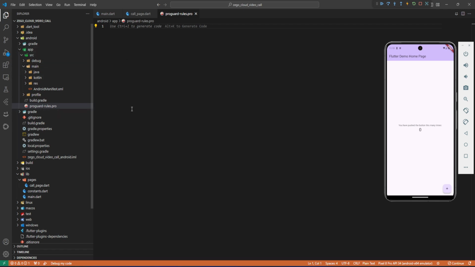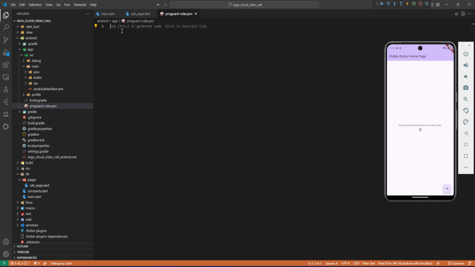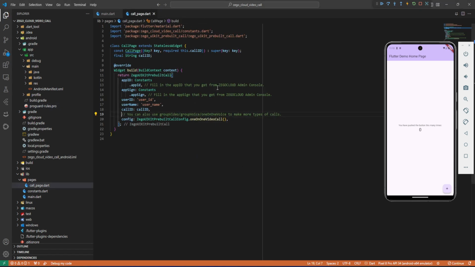Okay, now let's go back, and then here now we're going to copy this code, then minimize and come back here and then paste it here. All right, so we have put that, and then we can go ahead and close and save that. So now inside here we have this file. Now let's go back and look at the next step.